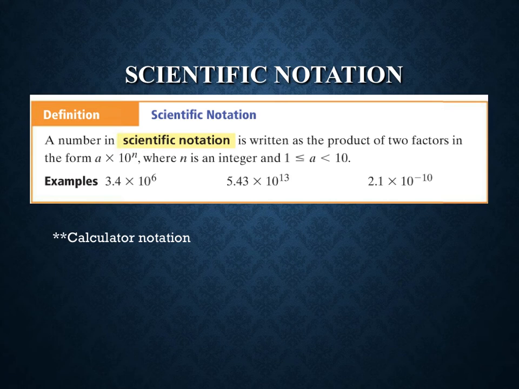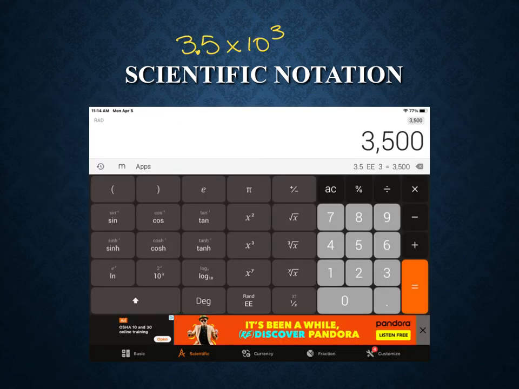Now, I'm going to show you real quick on your calculator how you would type some of these in. And then when we are in class, I will also go over this with you again as well. So on your calculator, if you want to type in a number, something like this here at the top, 3.5 times 10 to the third, and this is just the app called The Calculator. Before you do, you can see this screen here, you do need to make sure that at the bottom you are in the scientific mode.